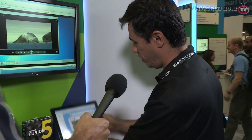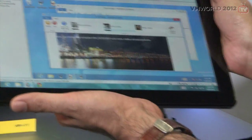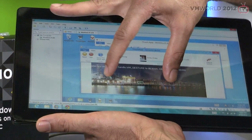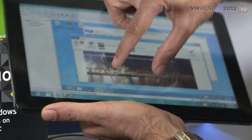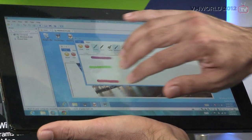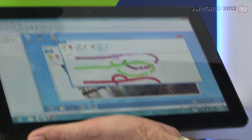Here we're showing off Workstation 9, the newest version we just released last week. One of the cool features is you can actually run Workstation on a Windows 8 tablet. Here we have Windows 8 running as a guest inside a VM, and you can see you can use multi-touch — zoom in, zoom out. You can do all the multi-touch things you'd expect on a Windows 8 tablet. You can try out all your Windows 8 features on any multi-touch capable device, as long as it runs a version of Windows or Linux that Workstation supports.